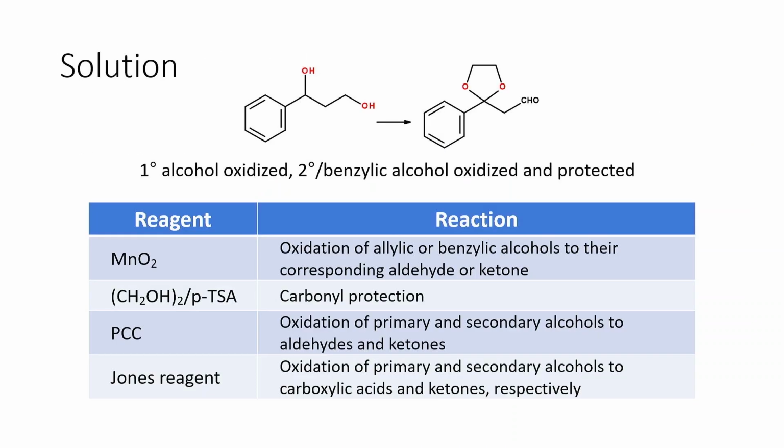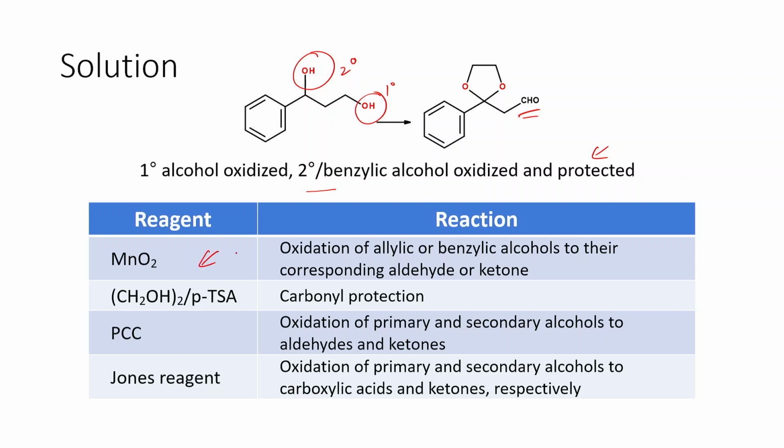Before we get into how to identify the final sequence of reactions, let us look at what each reagent will do. Based on that, we can easily get a clue how they can be placed. Here there is a primary alcohol and a secondary alcohol. The primary alcohol is oxidized to an aldehyde. The secondary or benzylic alcohol is oxidized to the ketone, followed by protection. These are all the steps that are happening.